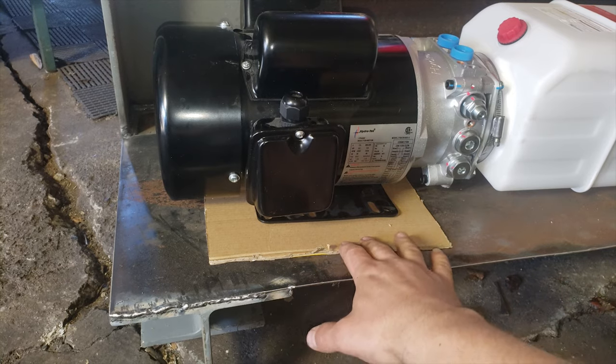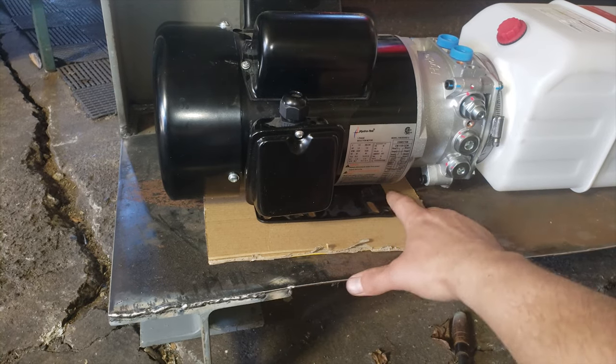Now this is just a piece of cardboard. I just want to trace a template of this so I can see where my holes are.